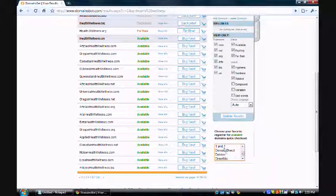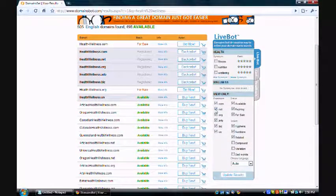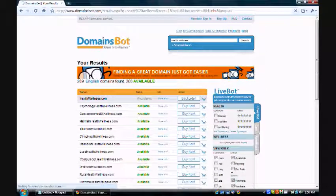I personally am a big fan of 1&1. You can go through here, and let's say all you want is .coms. You don't want to look at anything like .net. You click that and take them off. Take off all the .infos, or maybe you just want .biz for whatever reason. Maybe all you want to see is what's available, and you do want to include hyphens. You click that button, and it'll update and pull out the .bizes and that stuff.